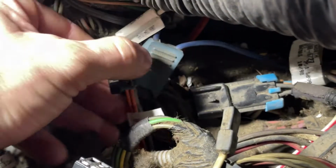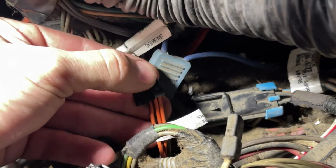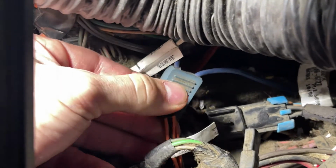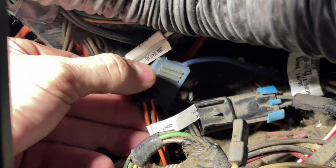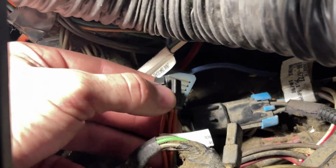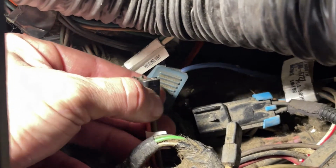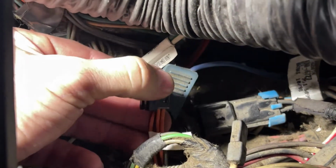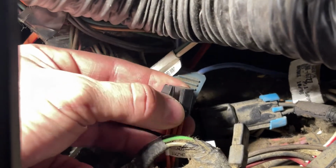So, a four-wire plug: one's gray and orange, then you have an orange and brown, an orange and green, and an orange and red. Your gray and orange is your ground. Your other three are the inputs to the ECU to tell it what you want to activate, whether it be cruise on, cruise set, or cruise resume. Simple as you provide ground to one of the other oranges, and it's going to activate each function.